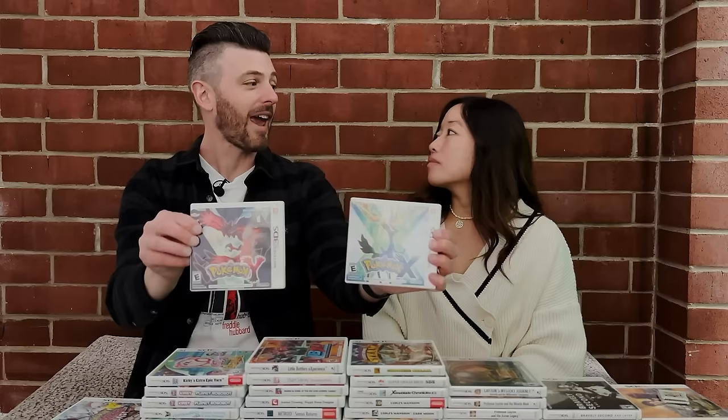We're into a big chunk of Pokemon here. A lot of Pokemon. Maybe I should reorder this. Okay, we have Pokemon X and Y. Perfect. Whenever we'd get a Pokemon game, you and I would pick different versions so that we can trade. There were also times they would just give us both. True. Usually if you were working on the campaign, then you needed both. But then we would make sure we were playing different versions so that we could have a nice trade. So we'd always do that, which was fun.